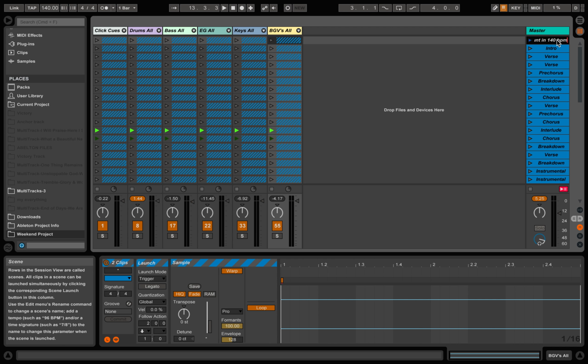That's 140 BPM. So what I want to do is bring this down to 135 BPM to slow it down a little bit. So I'm just going to do this, and then type in 35, and then hit enter. And now that song's tempo has changed, slower. You can't really tell 5 BPM on the fly, but it is a little bit slower. So I'm going to change it back before I forget. But that's how you change tempos. You can do that to all the songs that we do. It's that simple to change the tempo. Hit enter, and you're right back to 140.